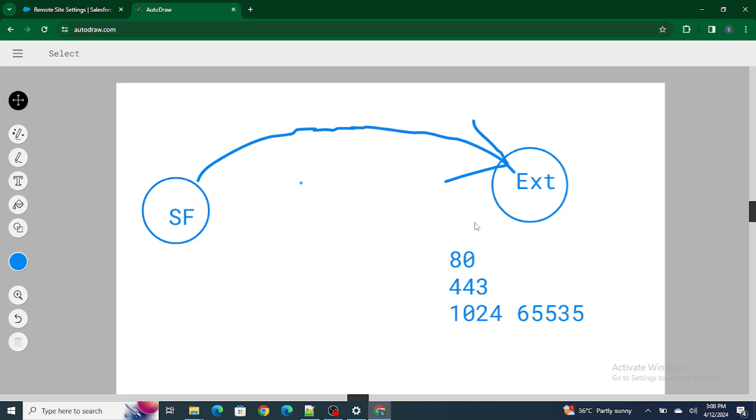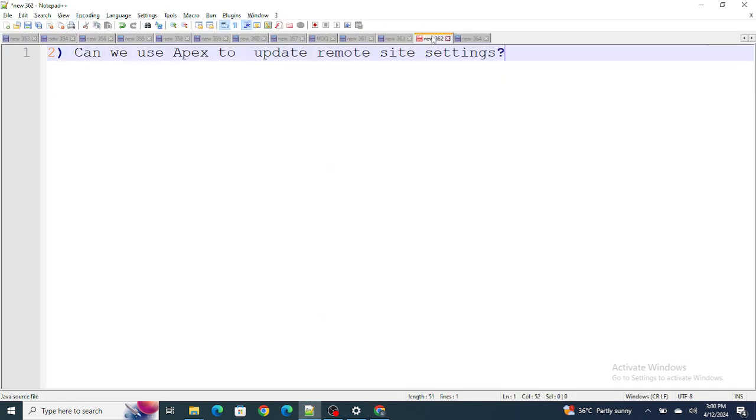So the solution for this is that you have to tell the client: can you please shift your URL to the following ports, that is 80, 443 and 1024 to 65535. If you make the endpoint URL port one of these ports, you will be able to make a callout to those external systems. Let's move on to the next question.